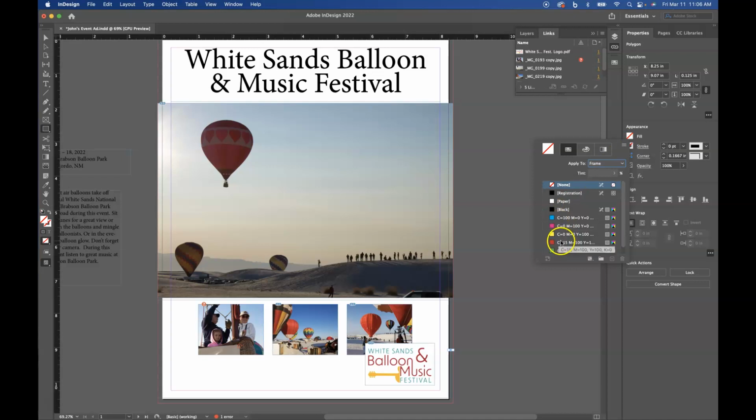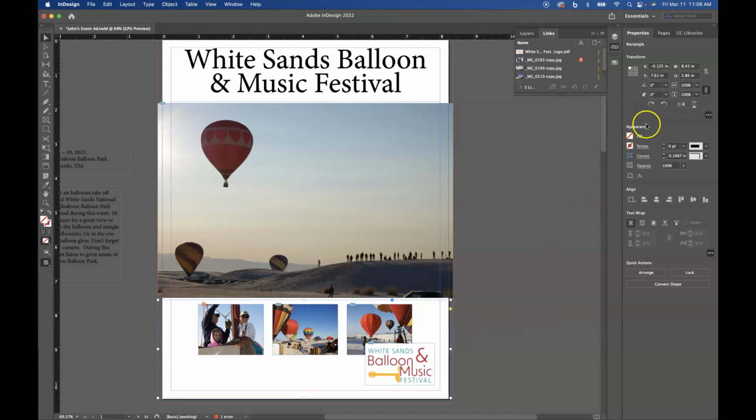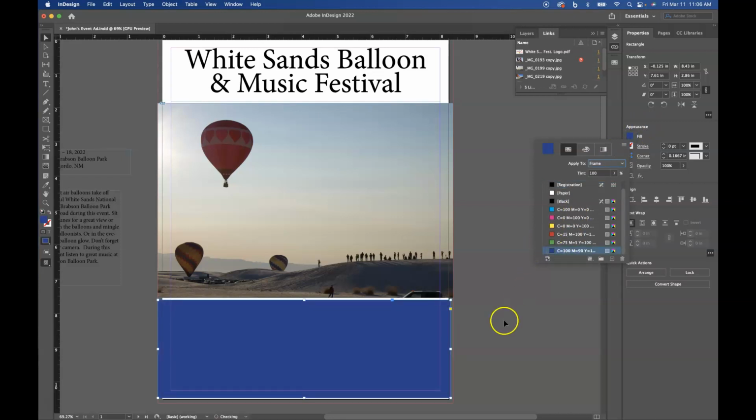I'll fill it with... we only have so many standard colors in here, but I'll show you how to fill those too. Go ahead and make sure I have it selected. And it's showing that I don't have this in the... see this little question mark, it means that that is no longer in that position. So, well, there's my box. Somehow I did not have it selected. And there it is. Just fill it.